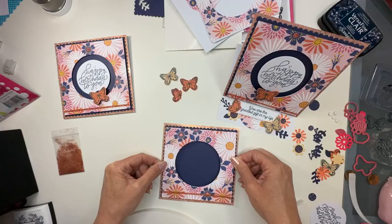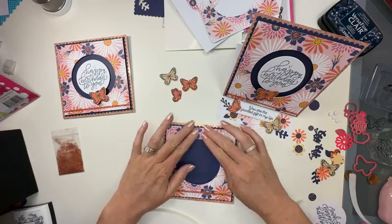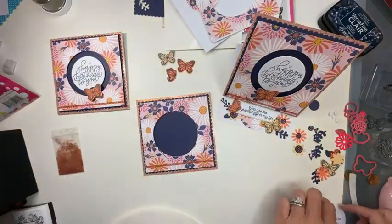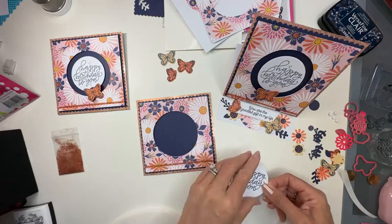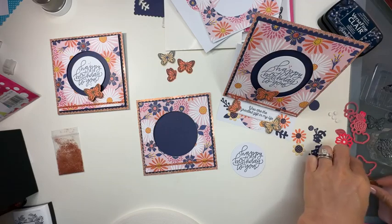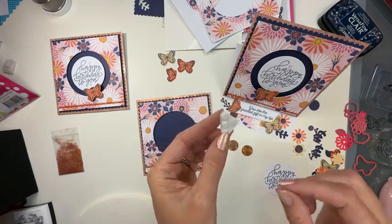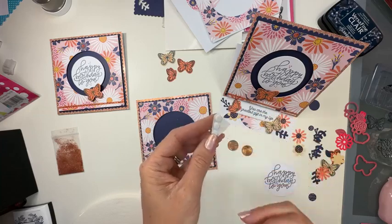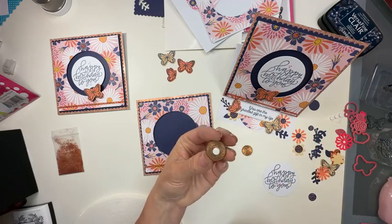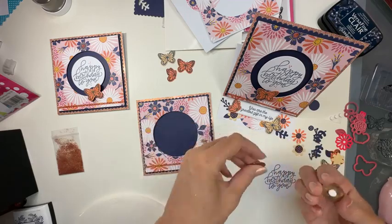Okay, so I kind of hover over it and then drop it down. So there is my front. We're not going to stick that guy on yet. We are going to put our penny together next. So you get 4 of these. You only need 1 per card. I just threw in some extra ones if you wanted to recreate this look. So I'm going to center that, push that down, peel the backing off the other side.